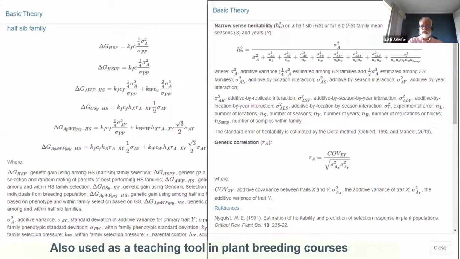Quite a few places use this tool because when I developed it, I did not want DeltaGen to be a black box where you feed something in and you get the results. I think that's pretty dangerous. It's always good for people that use it to know what sort of theory and what models are being used. When you click on help, you can see all the main theory there, and for students, references are given so they can go and read them.